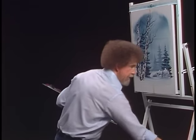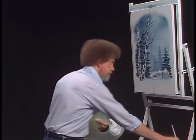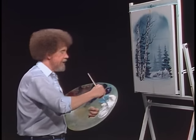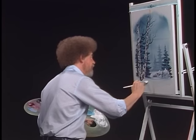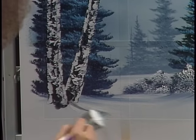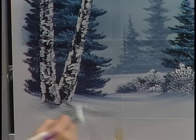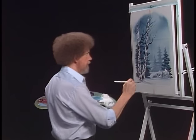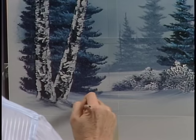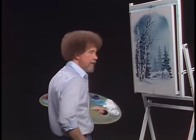With that, it gives us a pretty good little tree. Down here at the bottom, grab a fan brush, put a little liquid white and titanium white on the brush. Let's go down in here, grab a little of that color, and put a little snow right down there — I want the color in there for a shadow. I can pop in the indication of a little bush. That easy.